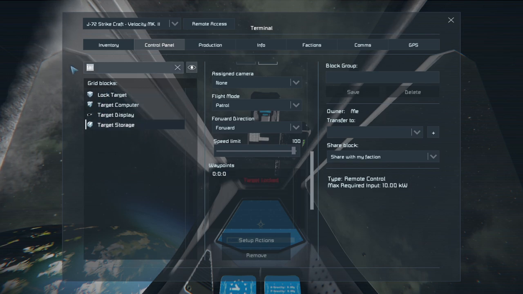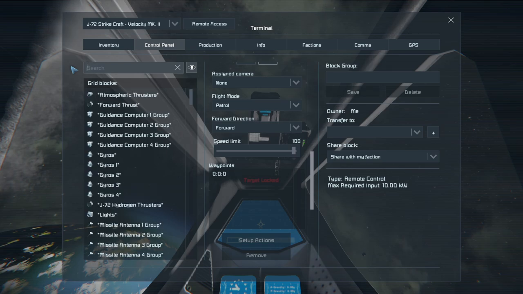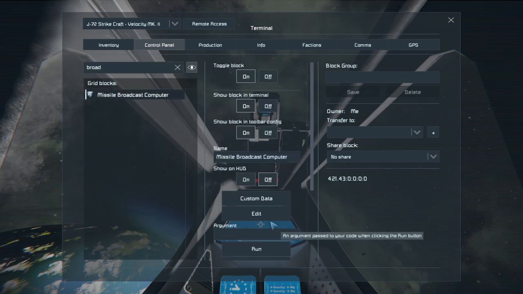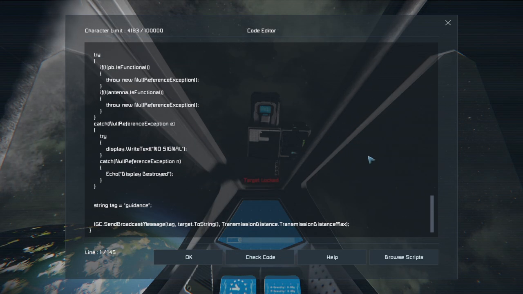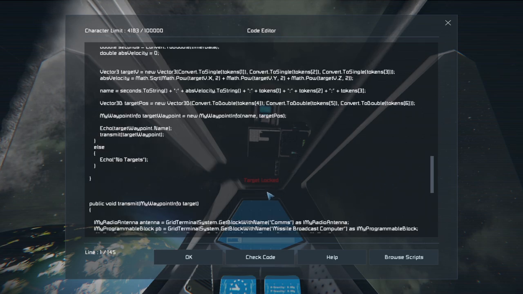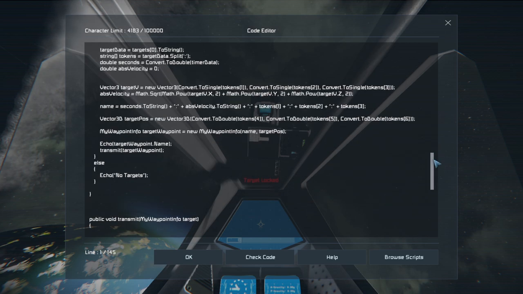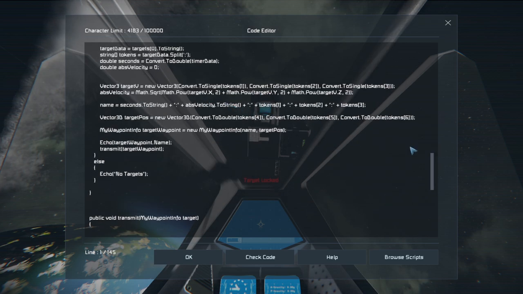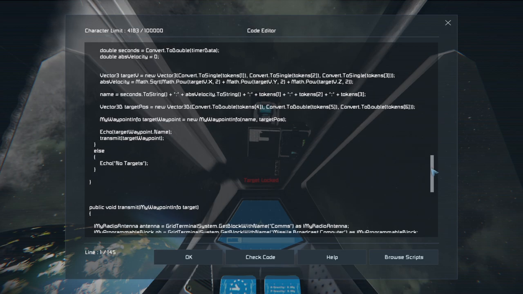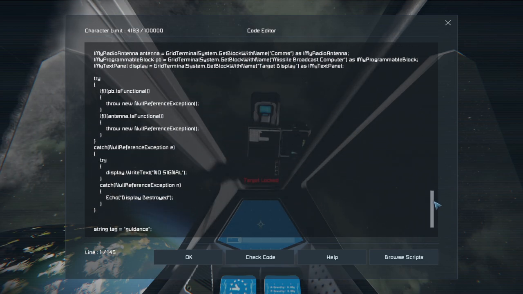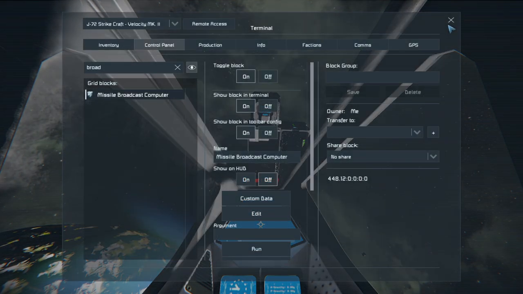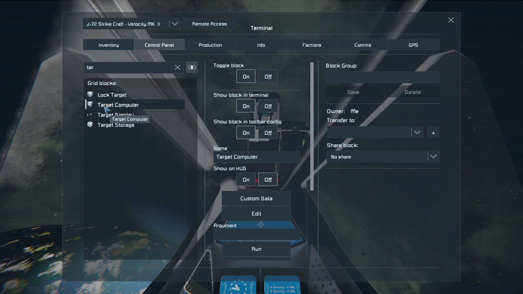And then it is sent to... Let me skip ahead. Let's go to the broadcast computer. So yeah, here's where I encode all of the data. So we take the GPS position from the target storage, we combine it with all the other information, and we eventually send it out as a bunch of tokens in a string. So we have timer data, we have velocity, we have velocity in every direction, and then we send it way down here. All kinds of fun, cool stuff. Let's go back to the target computer so I can actually explain how this works.